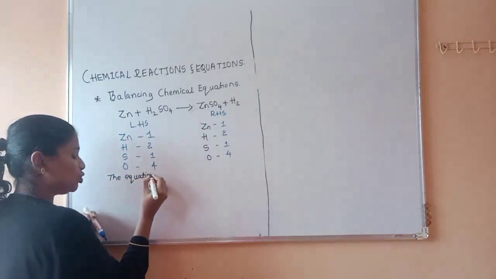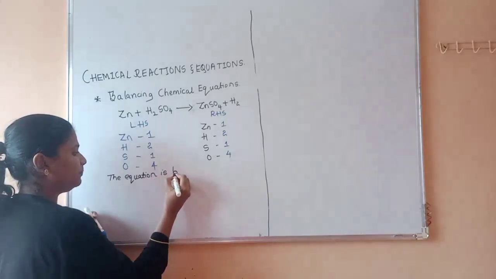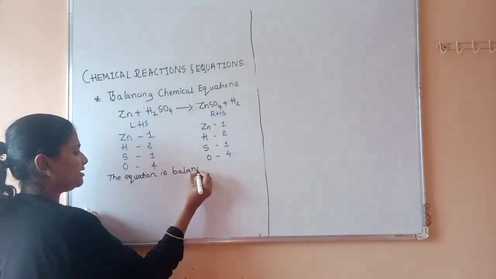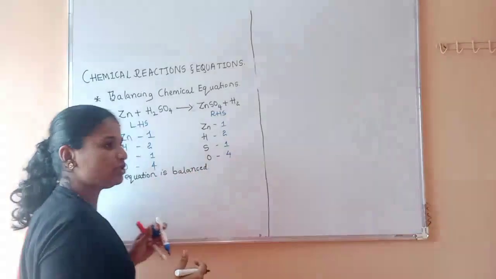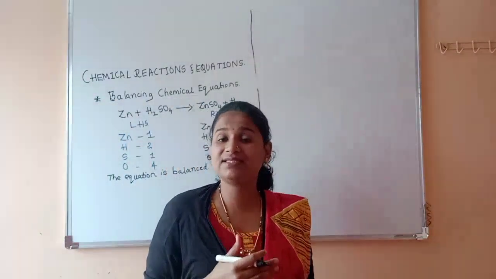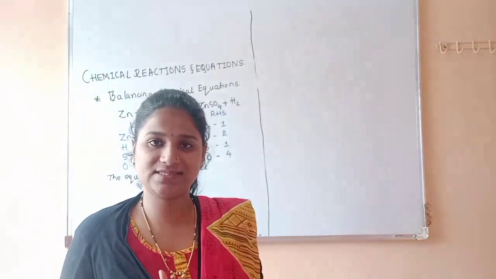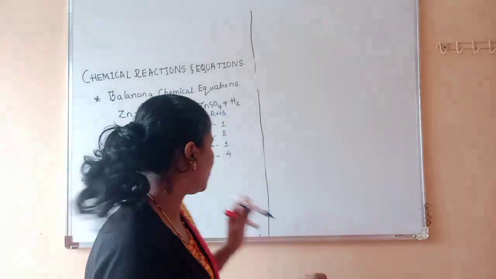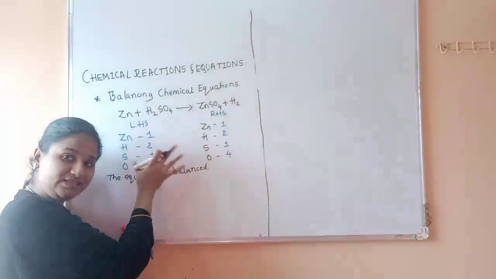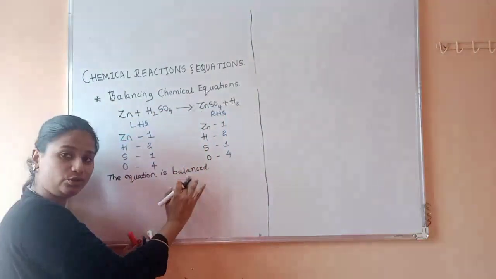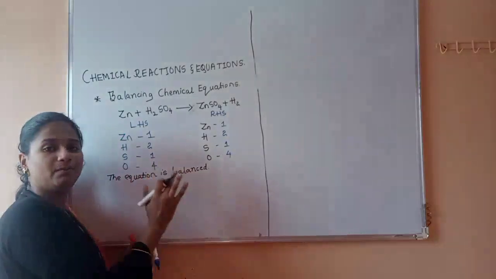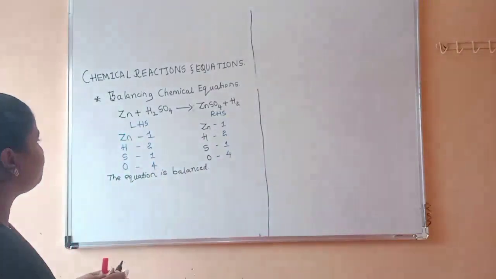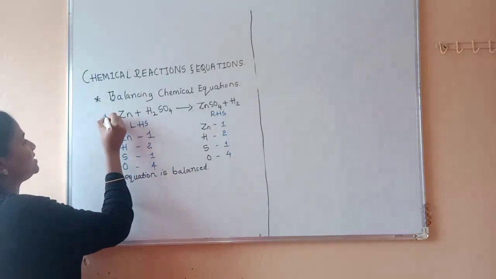You might get such a question in an exam. It is not guaranteed that they will give you an equation to balance. They may give you a balanced equation and ask you to balance it. For such questions, you have to write the steps and then write a conclusion: the equation is balanced. This is the first example.